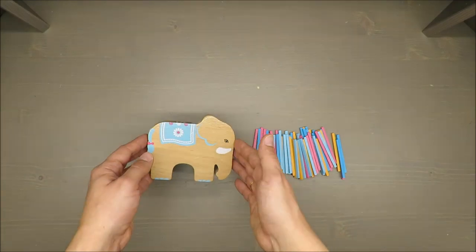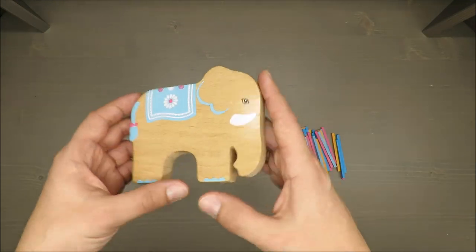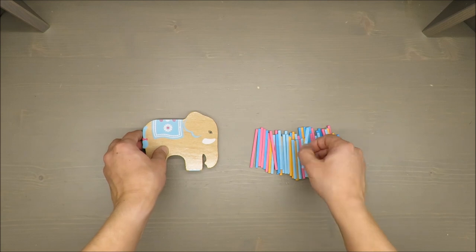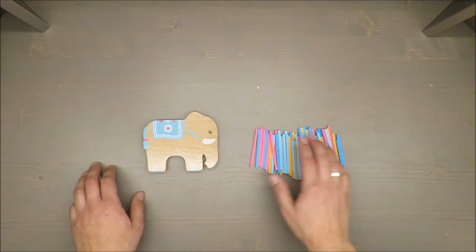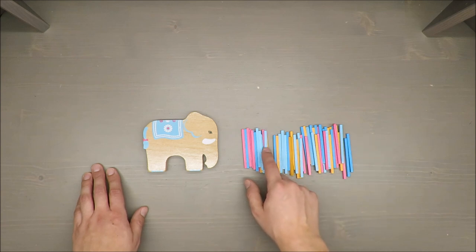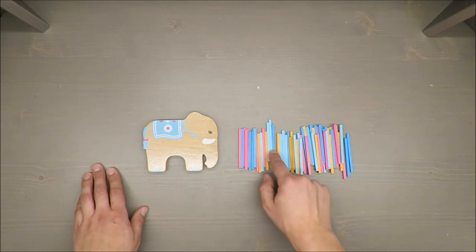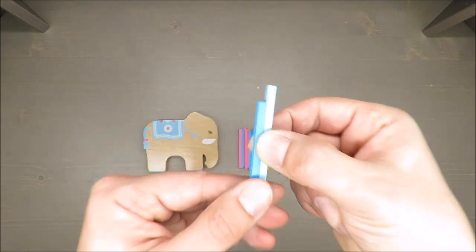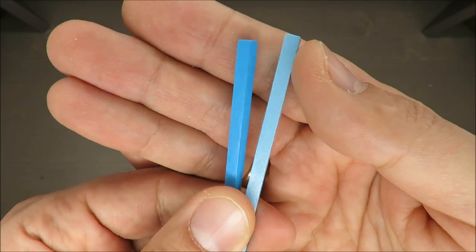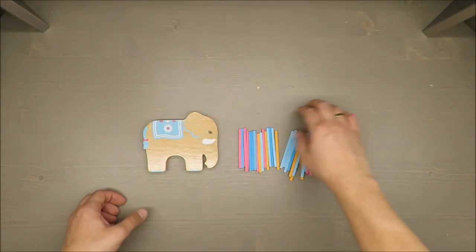What you are paying for, it's one elephant made out of wood, and 60 wooden sticks in four different colors. And straight away, one thing I would like to have, instead of two blue sticks, where one is dark, the second is light, I would say, for instance, green would be better to have a different color.